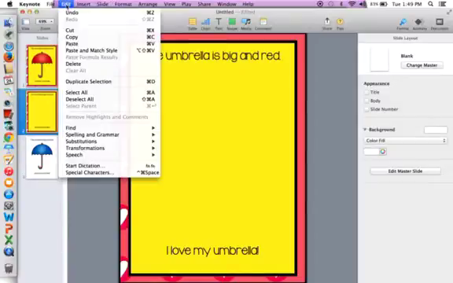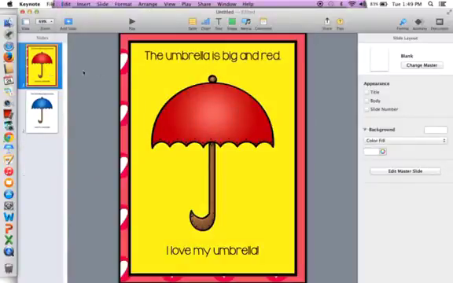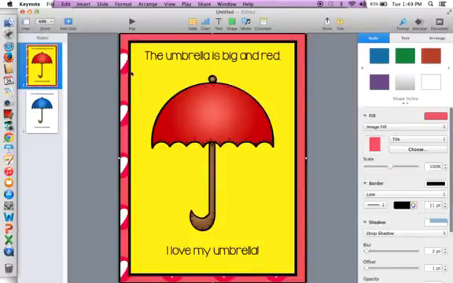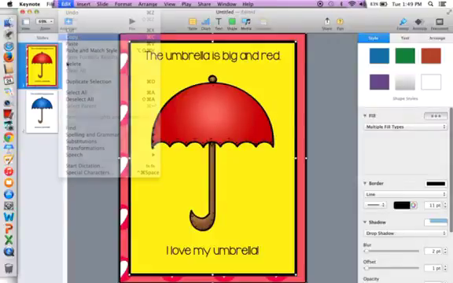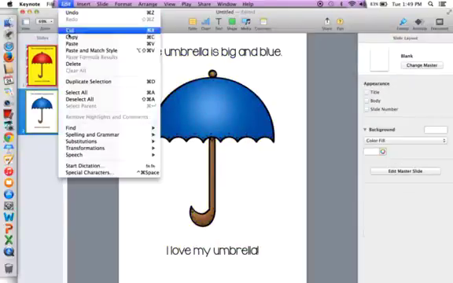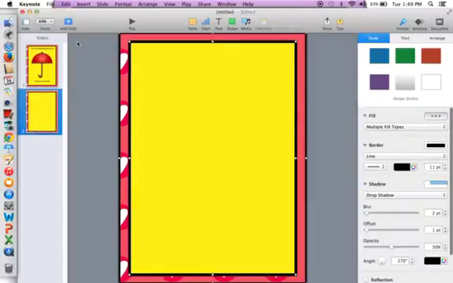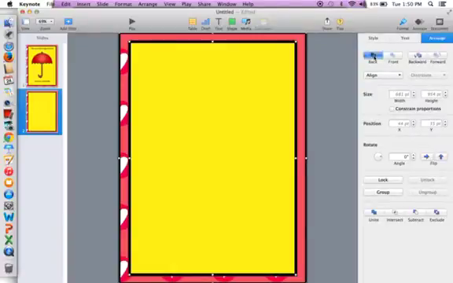Another way, I'm going to delete that. Another way is to go back to this slide, and you simply hold the shift key down, and you are going to edit, copy, and then you will go here and go edit, paste, and of course the layering is on top, so you have to go to arrange and you go to back.